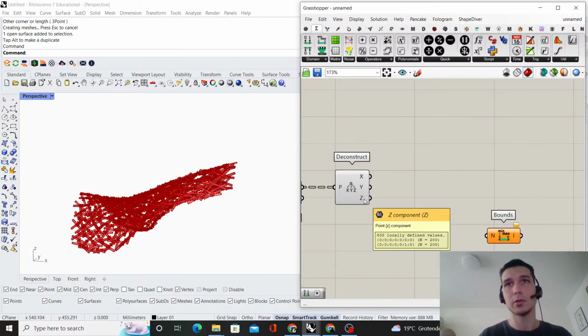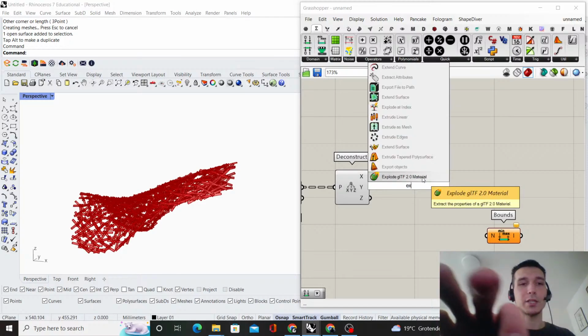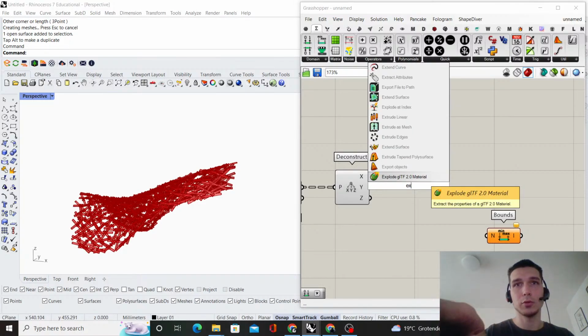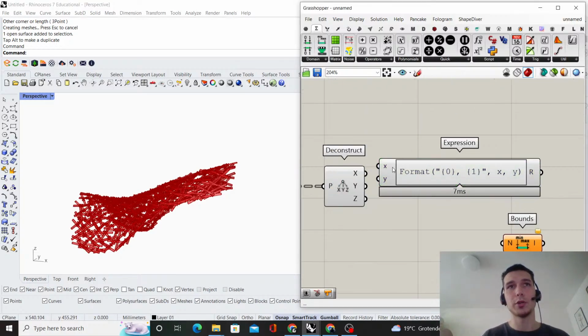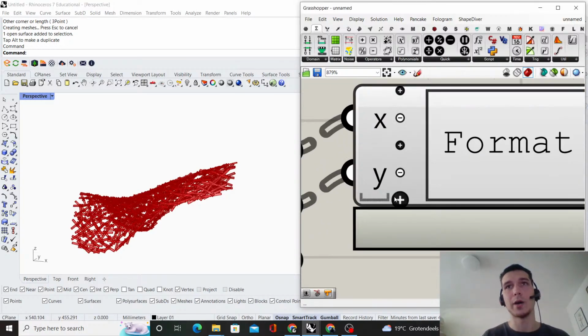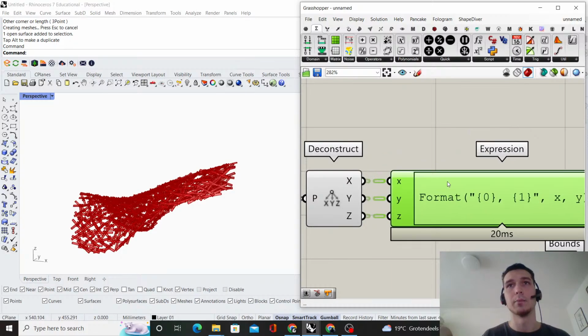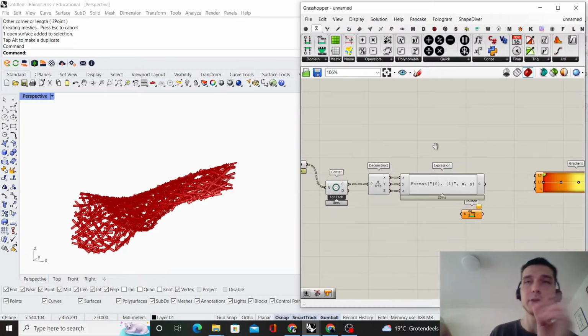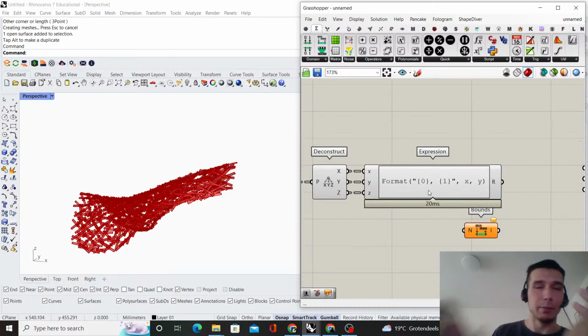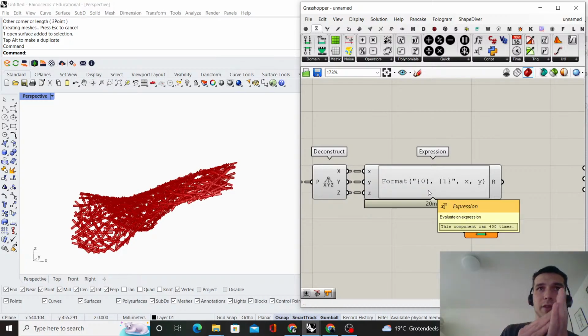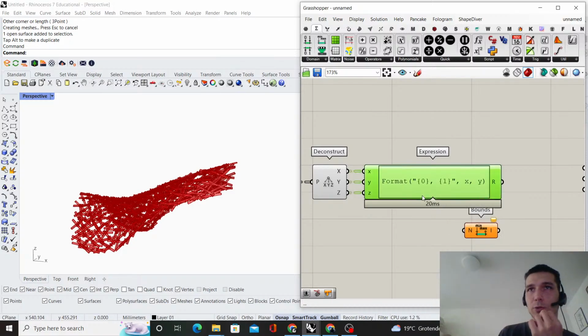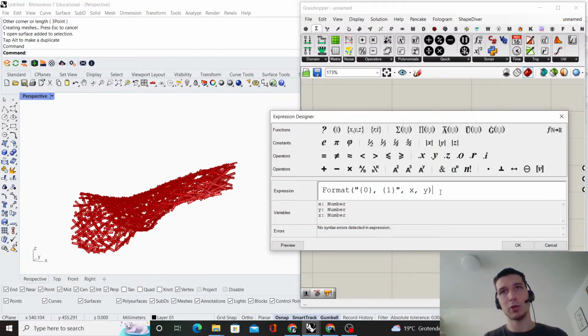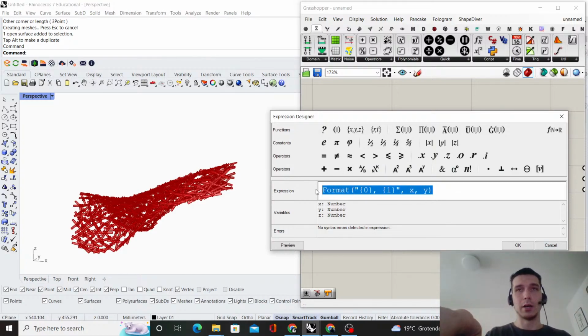Let's sort it along. Let's use the expression first of all. If you need to sort the points not only by the X or Y or Z parameter, but let's say in three-dimensional space, you can go to the expression and select the most important parameter.